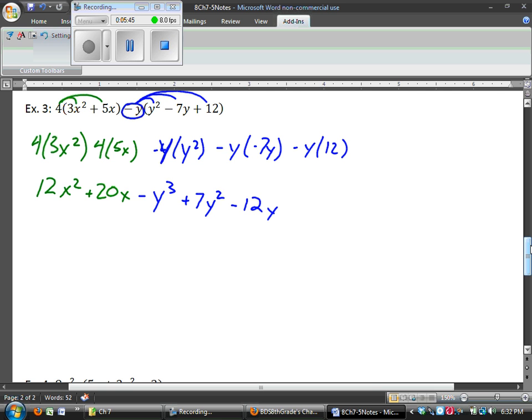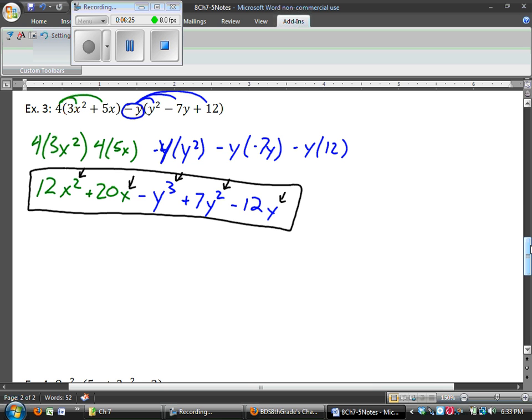Okay? Now I need to look. Do I have descending order? No. But the thing about math is it's kind of funky, where it's kind of arbitrary here. And I like to see x's come first and then y's, because it's kind of debatable if you want alphabetical order or degree, which one comes first. And I think most people prefer alphabetical order. So my x's go in descending order, 2, 1. Then my y's go in descending order, 3, 2, 1. Okay? So this is going to be our final answer.